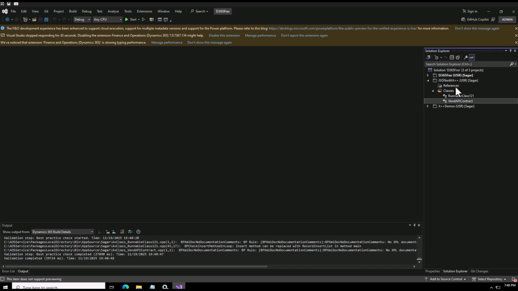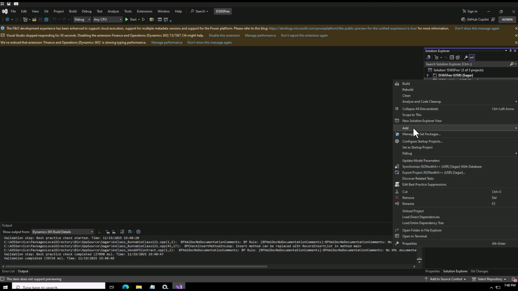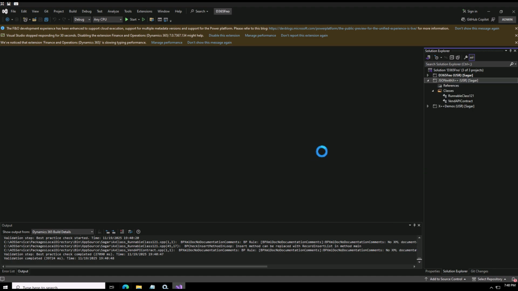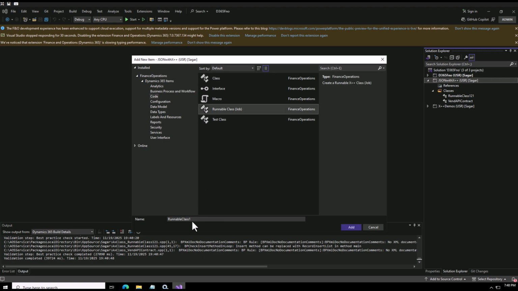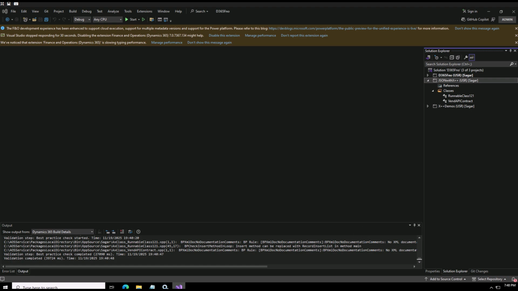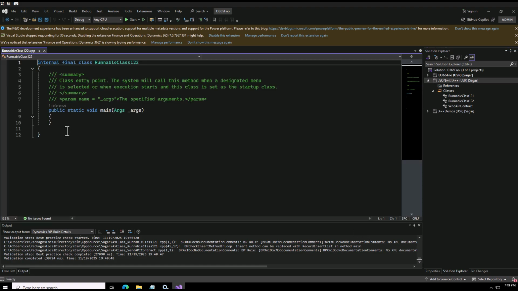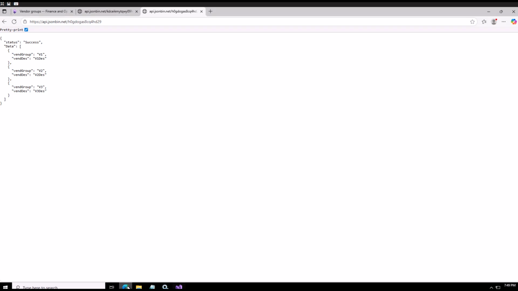Let me close. I will click on add, create a reusable class and give it the name 122, since 121 is already there. Even before writing the code, I need to create two contract classes.